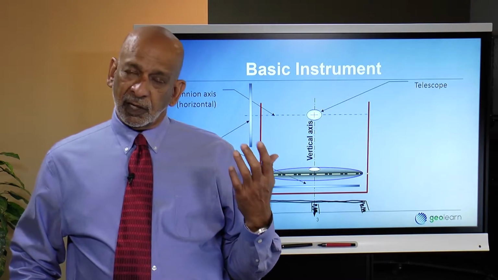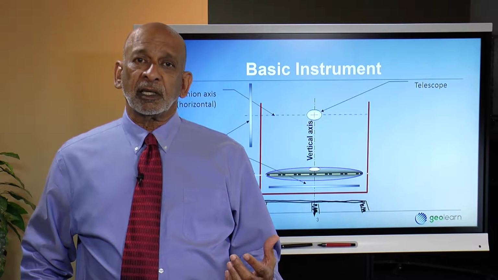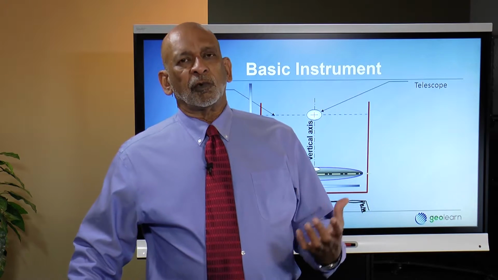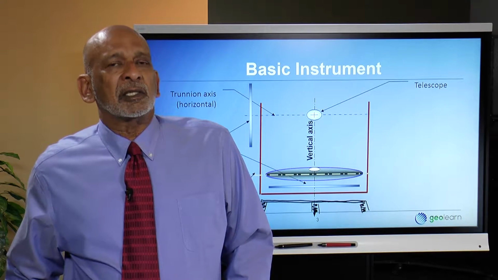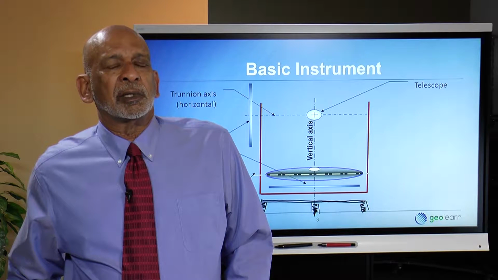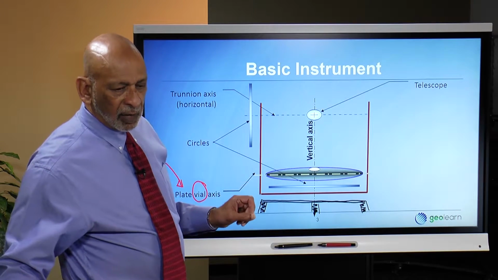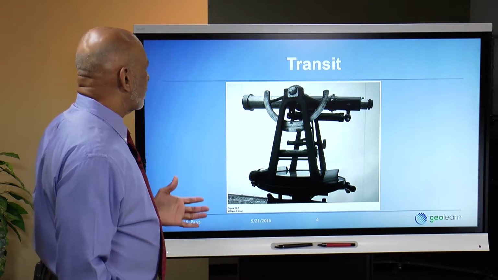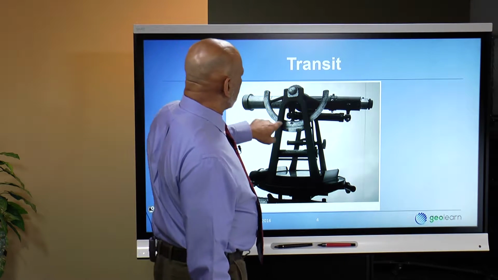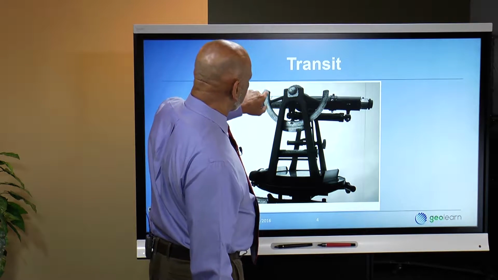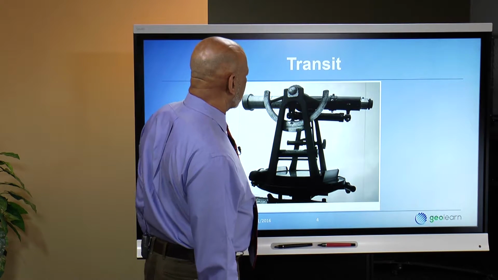Some of these instruments have more, some of them have less, and the newer ones have a lot more complexity associated with them. And unfortunately, sometimes people don't think about what the essential elements of these instrumentation are, and that's why I'm taking the time right now to go through those. So here's a transit. This is actually a very old transit, because the vertical circle, you notice, is only an arc of the circle. It's not a full circle. And in newer transits, you would see an entire circle.